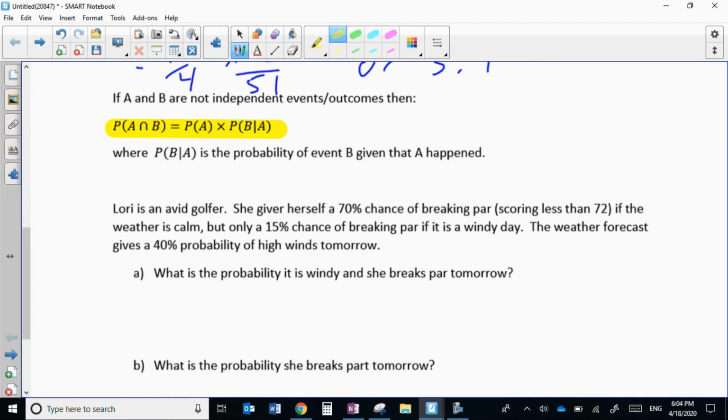So let's talk about event W being wind. It's windy. And let's talk about event, I was going to say P for par, but that might be a little bit confusing, so we'll say B for breaking par. Okay, breaking par is considered to be a very good score in golf. So what's the probability it's windy and she breaks par tomorrow?